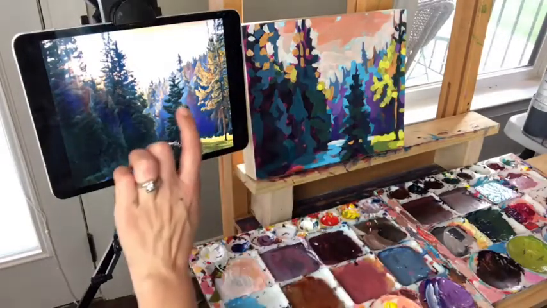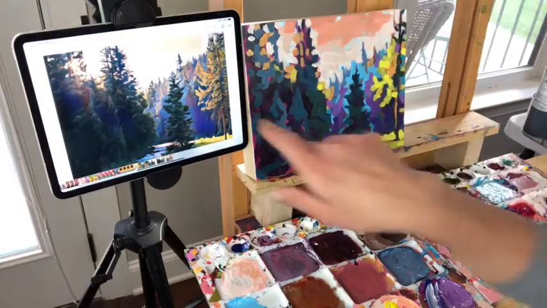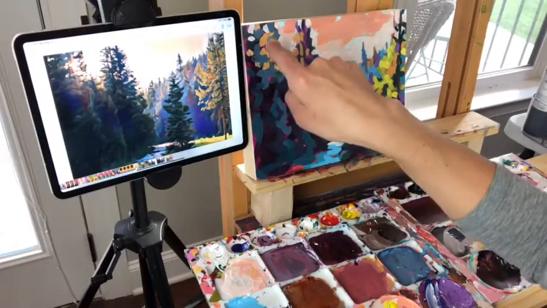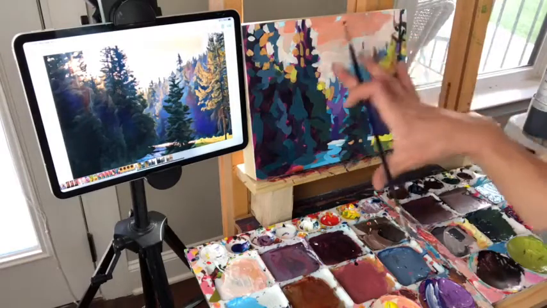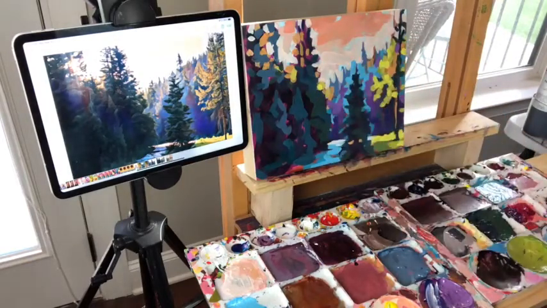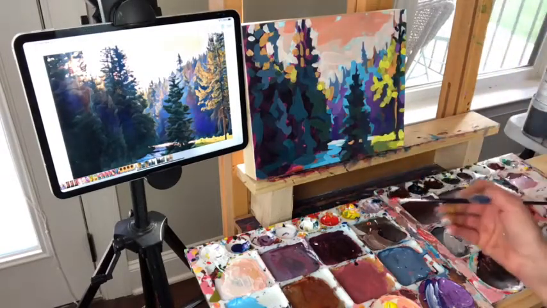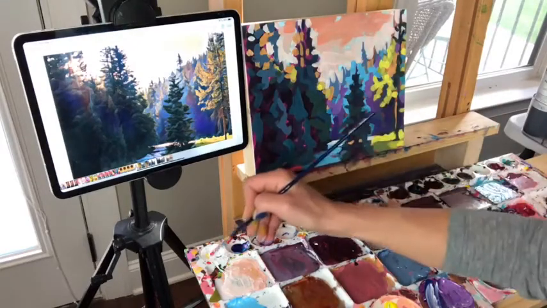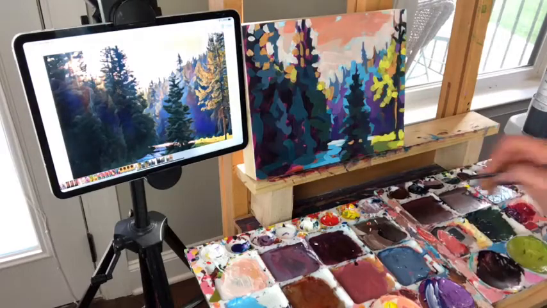What time is it? 6:02. Okay, so let me just look at the last couple of things. I still feel like I want to make this glow a tiny bit more up in this corner. I see some orangey reds that are not happening in our painting right now. So I want to find those, and I'm going to do Pyrrole Red Light and White, just those two colors, which is going to be more of a pink, but I think that's going to work.